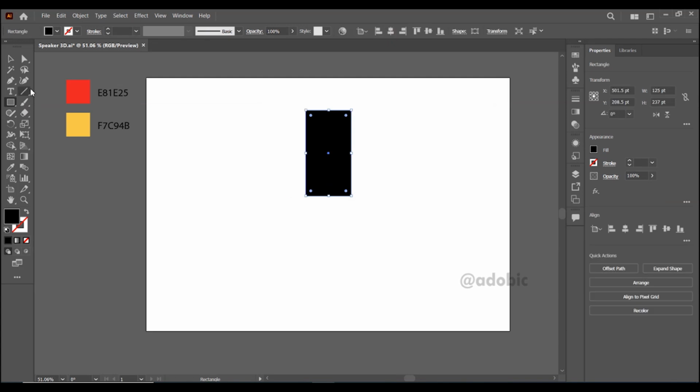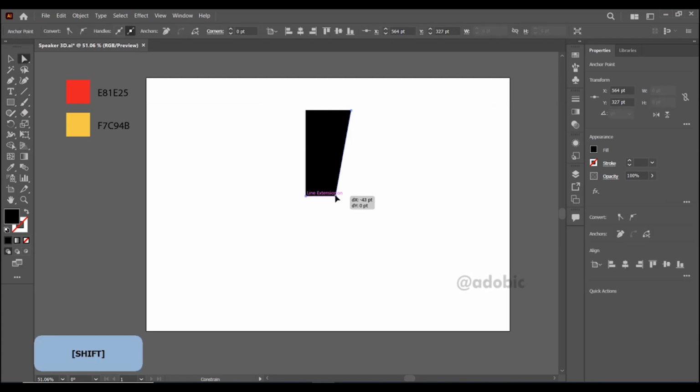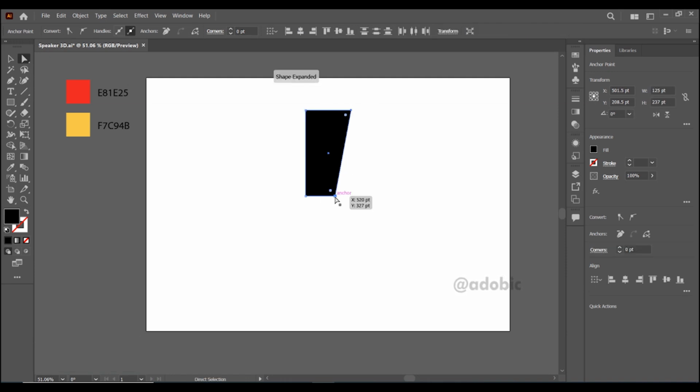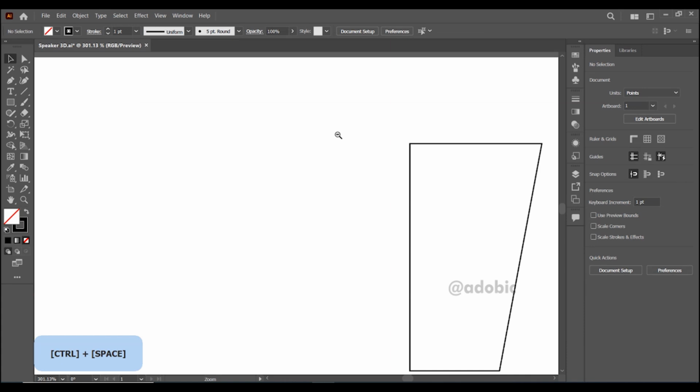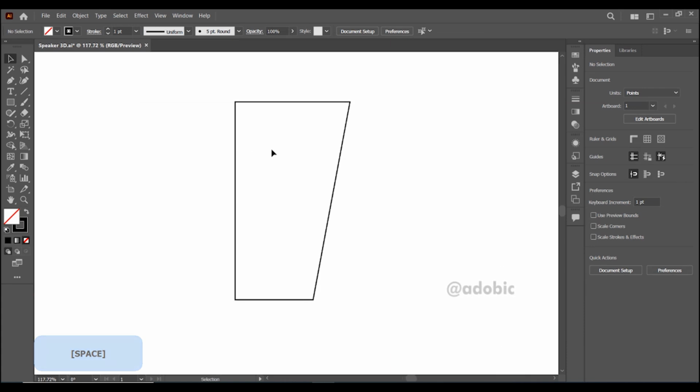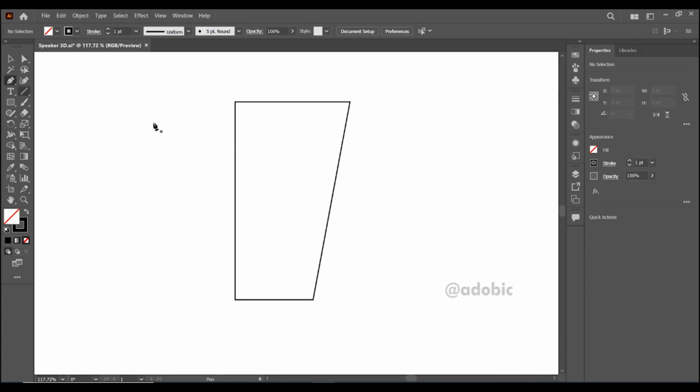First, make a rectangle and shape this with Shaper tool. Now take a pen tool and make loudspeaker section.